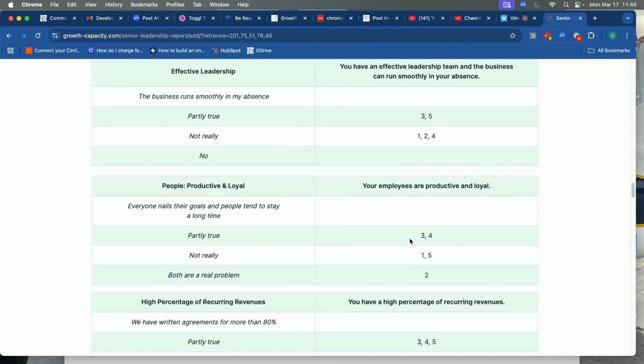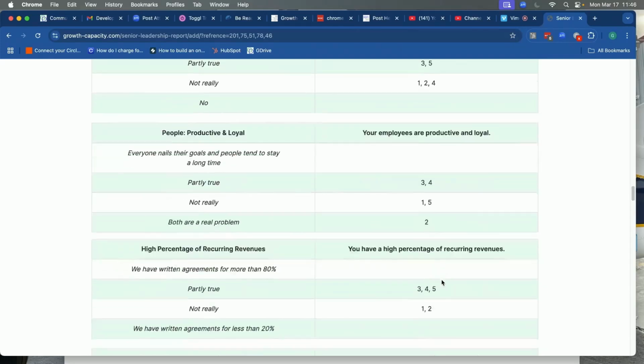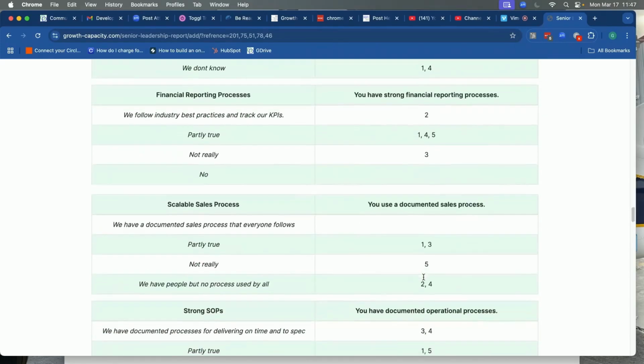Now, why might this be true? It doesn't matter how you answered. Please, someone share, why might this be true? Use your facilitation skills, get people to share why this might be true. And you tell them, this is anonymous. It doesn't matter how you answered, but we need to discuss why this might be true. Both are a real problem. Why might that be true? You go through and discuss each of these points.